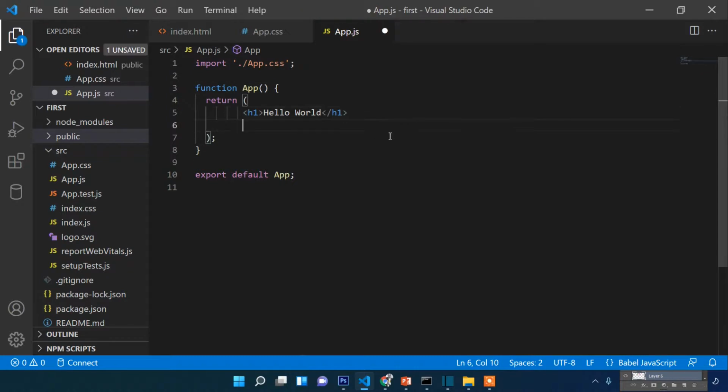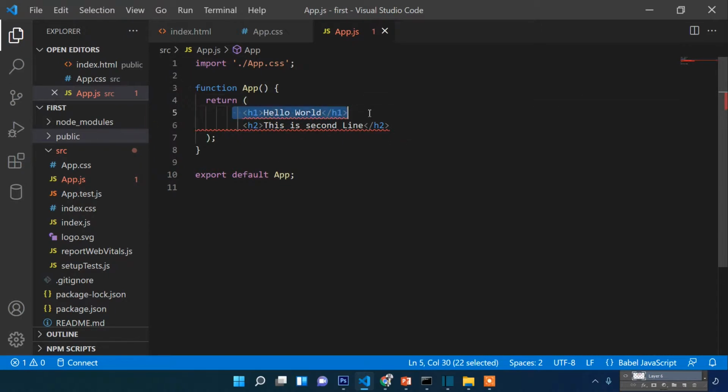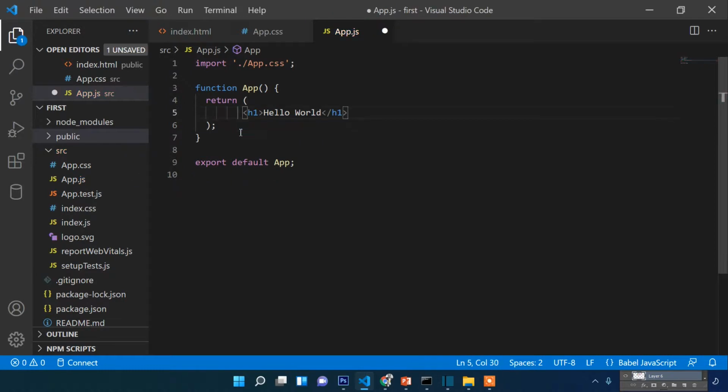Now if I write here an h2, and this is the second line, you will get an error. Why? Because React says that there should be one main wrapper. As long as there was a single element, there was no problem. For example, if I delete this, then it's okay. But if you write something in a second line, it will throw an error, which you just saw.